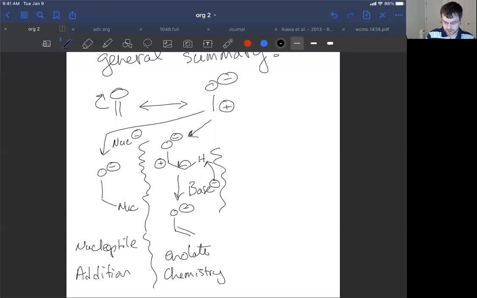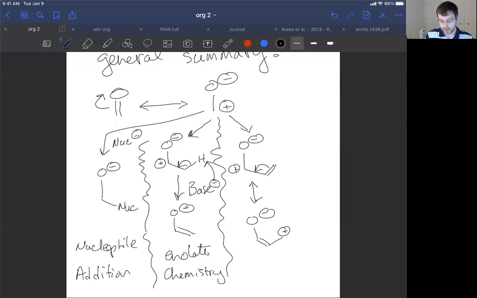Now, in another variant of carbonyl chemistry, we're going to consider what happens if the carbonyl has an alkene attached to it. And again, we want to start with that resonance structure where we have charge separation. And here we're going to have an alkene present, and that alkene could actually shift over. We just have an allylic carbocation, which puts a positive charge really far away now from that negative charge, and it's there that a nucleophile can add.